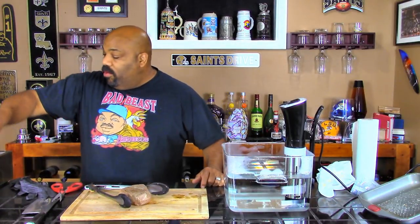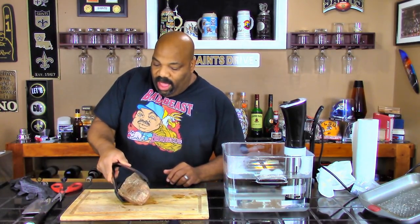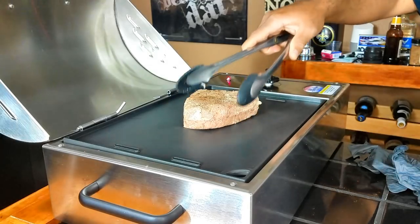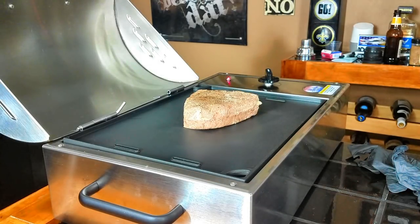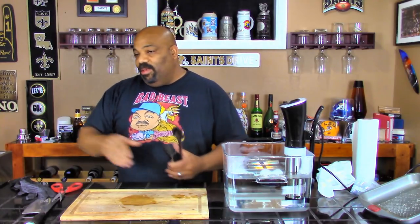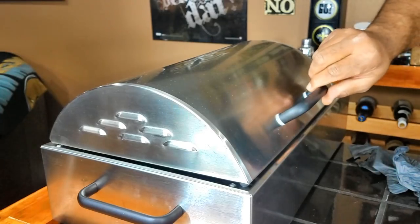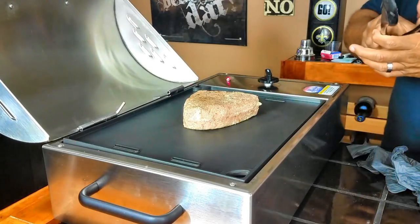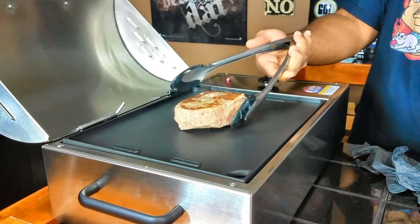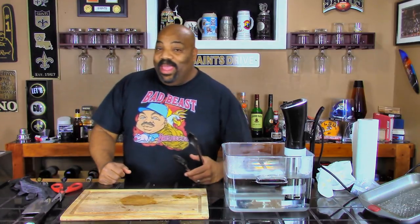Our Kenyan grill is up to 450 plus degrees. We'll go ahead and put this on there for one minute per side. Nice sizzle. Hey Google, set a one-minute timer. Sure — one minute, starting now. We'll close the lid. The close-up from the other camera angle should give you a good look. That's been one minute, so let's see what it looks like. I'm going to flip it over for another minute. And we'll slice into it and see what we get.